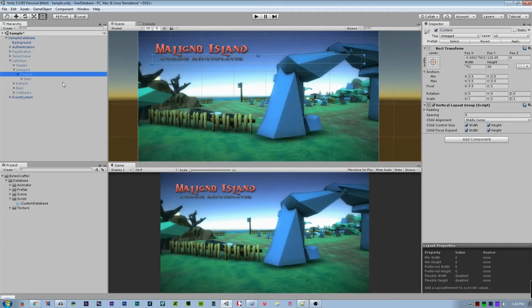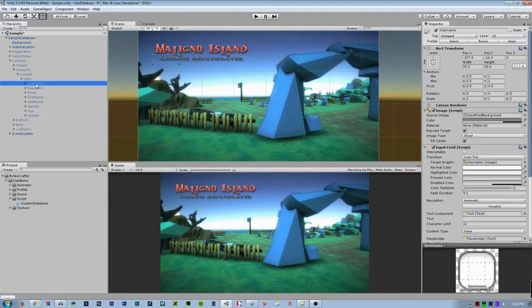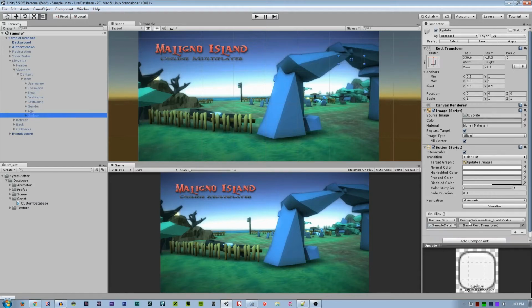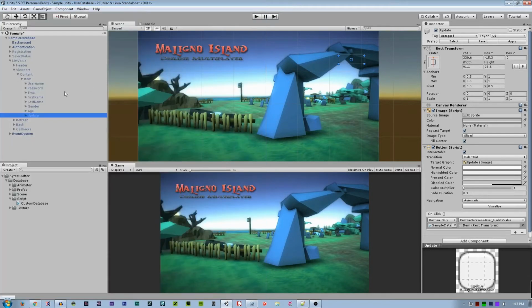It will create an item, and for every item it has a username input field, first name, last name, gender. In update, we have to select, because the void here has a transform, so we can put a transform here at the bottom, so it will get the current item.